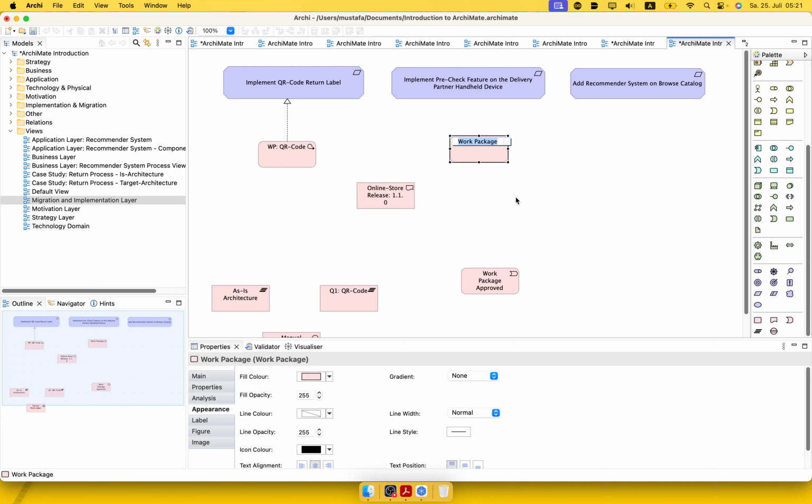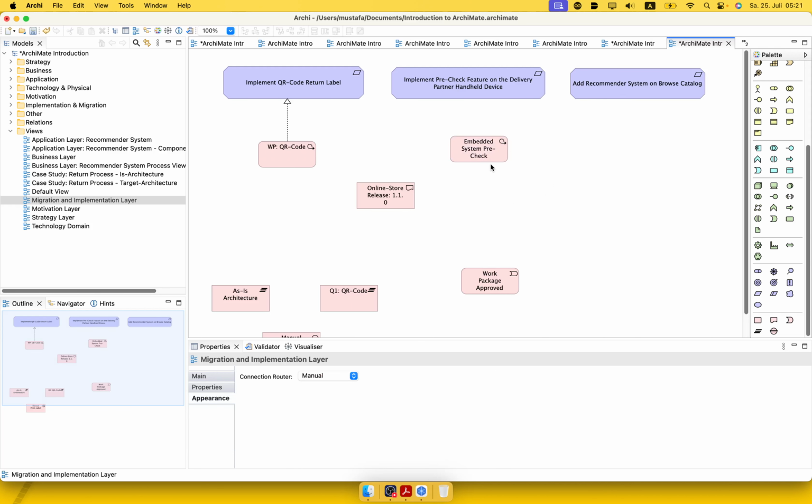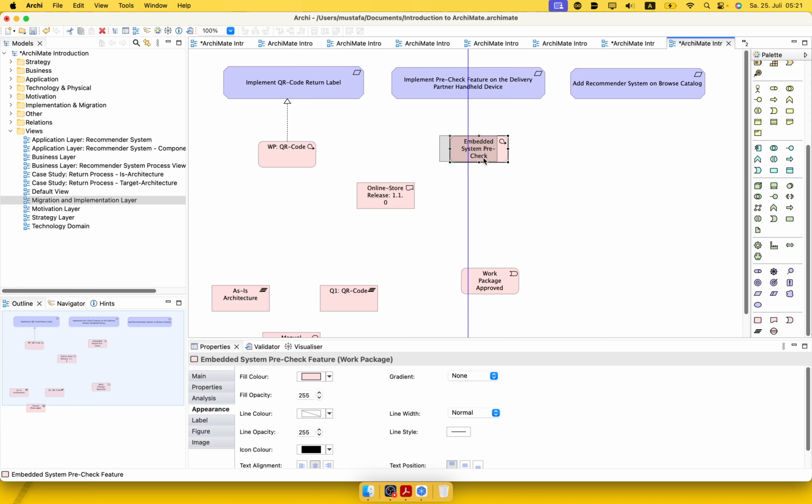The second work package here will be for the pre-check feature on the hand delivery, where we have our platform engineers or our embedded systems, assuming it is an embedded system work package, and say pre-check feature on the mobile devices, on the handheld devices.